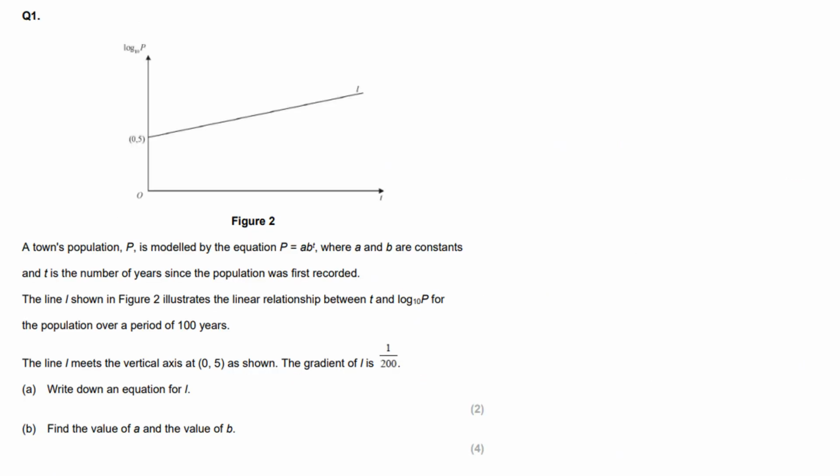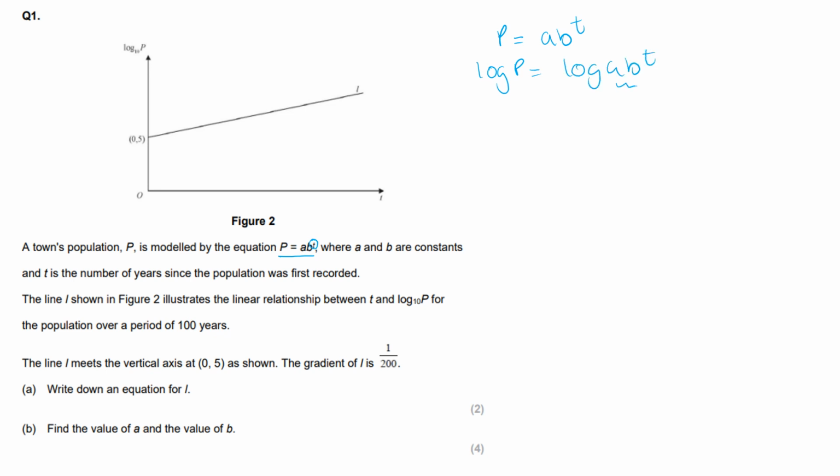I've selected this last question, a modelling question and linearization. This seems to be a particular favourite of the exam boards at the moment, so I definitely do some of these type of questions. So we've got in this case an exponential model, p equals ab to the t. I can see it's exponential because the unknown is in the t. A and b are just constants. So you get the linear model by taking logs. So if we write p is equal to ab to the t, taking logs to both sides.